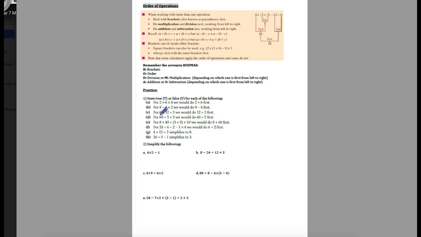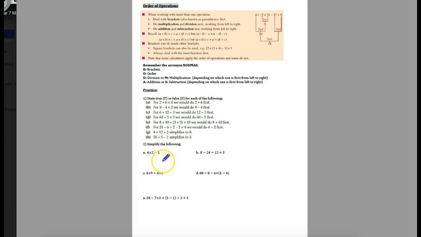All right, when we work through the others, here we've got 60 divided by 5 times 3. You can do the division and then the multiplication, so that would be true. For E, we've got a set of brackets there, so consider that. I'm not going to give you the answer for E anymore. This one here tells you the answer, so is that true or false? And is H true or false?